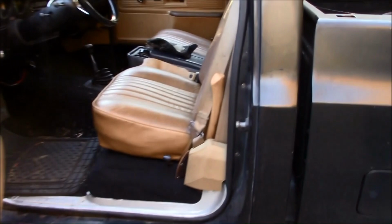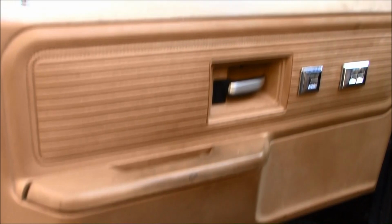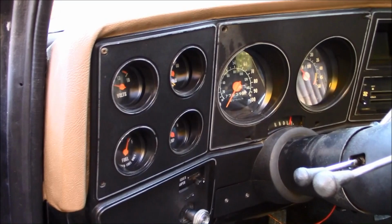Now, like I said, this is a custom deluxe, so it's got all the electronic controls there for the window and locks, and then it's got actual bucket seats with a console in the middle. The interior appears to be in really good shape too. Yeah, overall this truck's in really good shape.